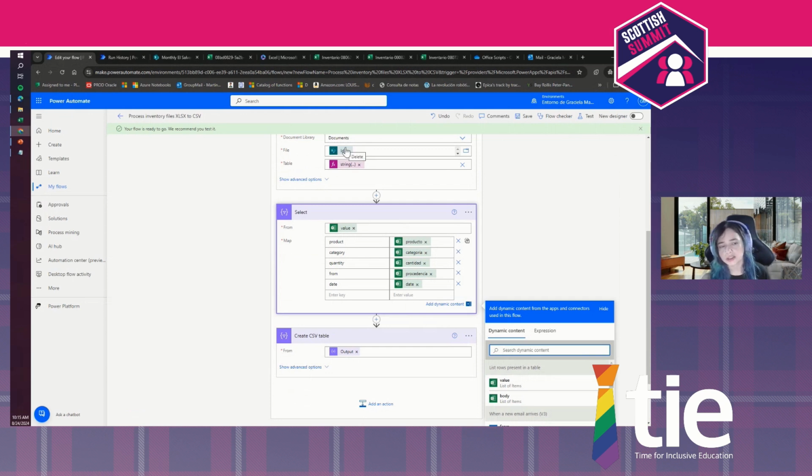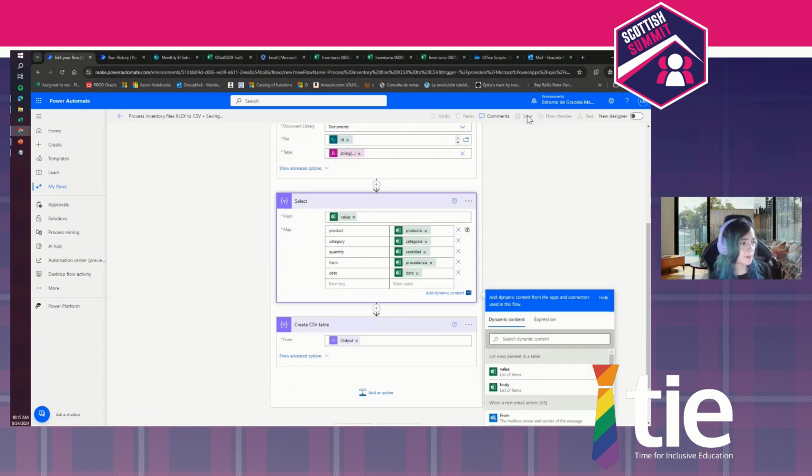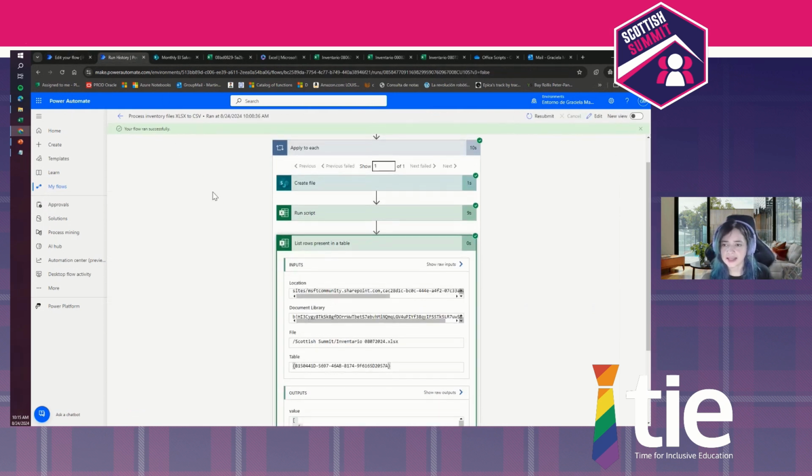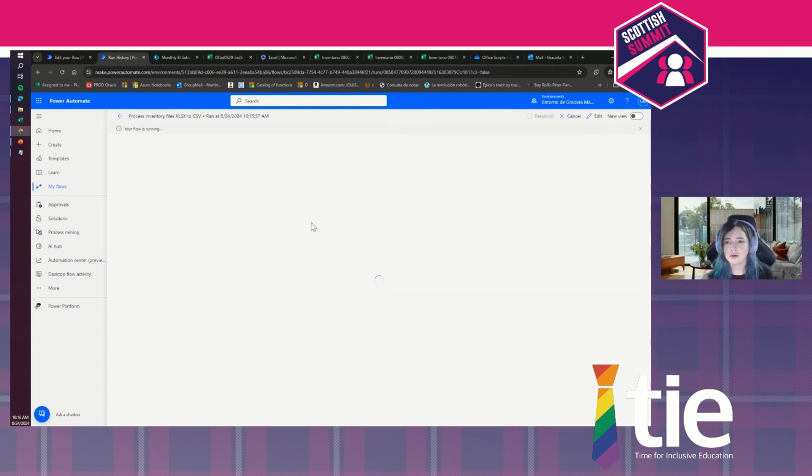And that's why I usually select a file first that I know will have the structure of my final file. I create the setup with that, and then I go back and change it to be dynamic. That way we don't have to write these column names and all of that. So that saves us some minutes. Okay, so now that we have saved this, we are going to use the same file, the same run that we just worked with. So let's just resubmit and then hit OK. And we will see how this looks.